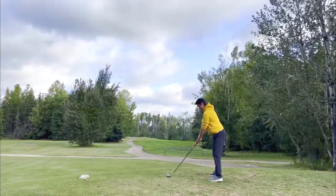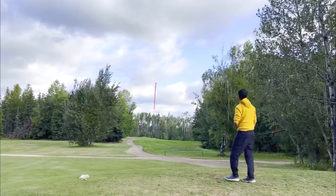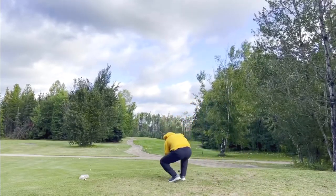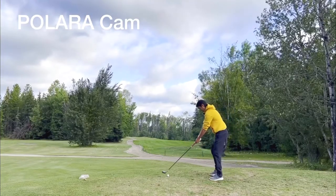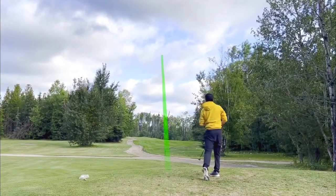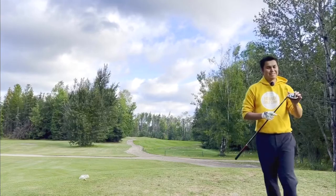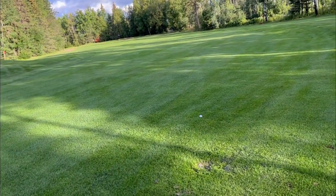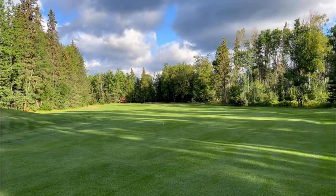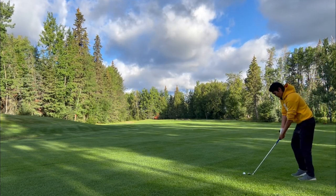So here's RBZ. Boy, that's gonna be tough to beat, I think. Here's the Polara. I hit that pretty straight, so if this goes straighter, I'll be impressed. Well, you know, I duffed that, but it went straight. Okay, so this is Polara on the fairway. Kind of duffed it. And up there is my RBZ. Okay, Polara, first tee shot on the fairway. So far, so good for Polara.